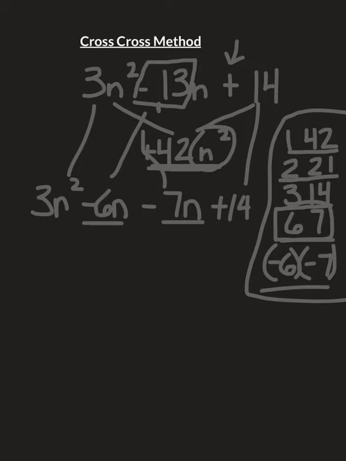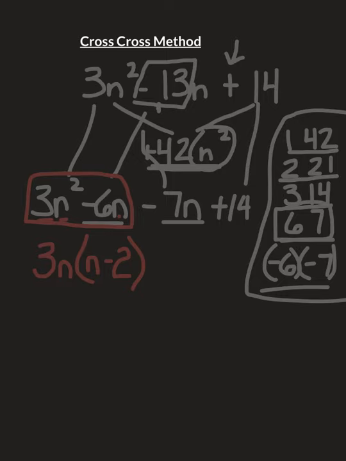Now what we're going to do is we are going to look at 3n squared minus 6n and say, what do they have in common? Well, the 3 and the 6 both have a 3 in common that can be divided out, and they both have the n that can be divided out. Once I do that, 3 divided by 3 is 1. N squared divided by n is just going to leave me with an n right here. Negative 6 divided by 3 is negative 2. And n divided by n is going to mean there's no more n here.